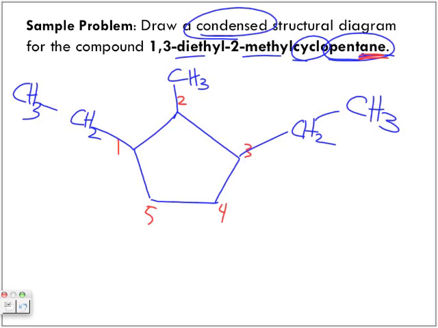So notice now, the real condensed part when I'm drawing are my branches. But my ring, we just use a regular line structure. Right? And as I said before in previous videos, whenever you're drawing, double check from your drawing. See if you can get the original question based on your answer. So if you got time on a test or a quiz or the exam, right, do your double check. Go backwards. Look at your drawing and say, okay, here are my branches. Here's my ring. Do I get the same name as I'm given in my question?